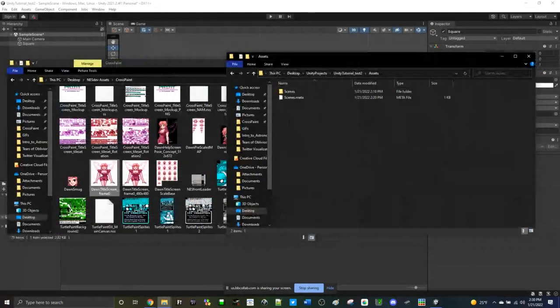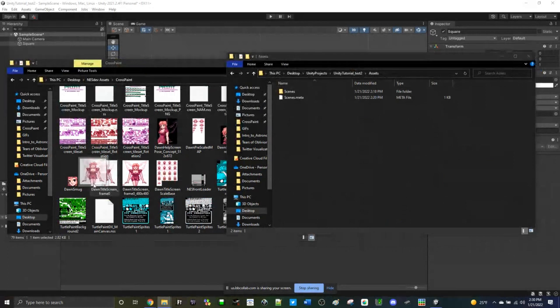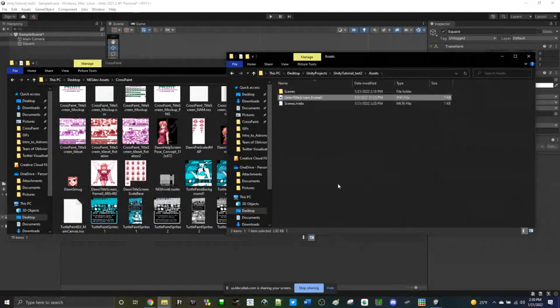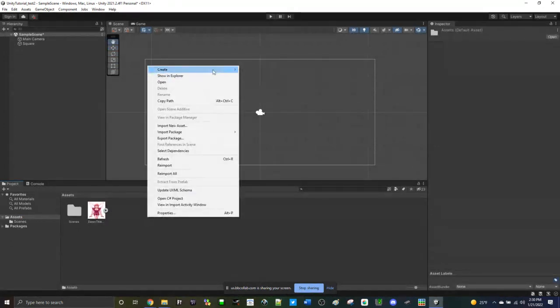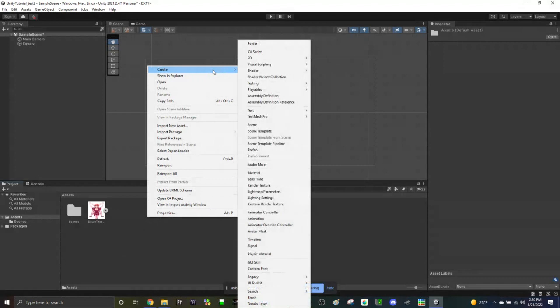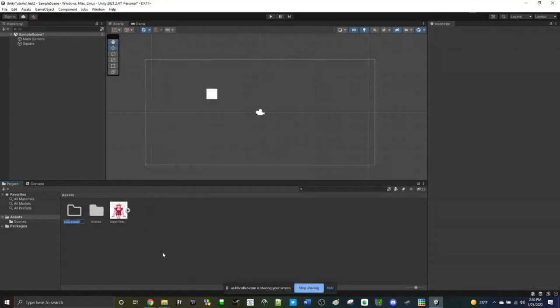This is for one of my other projects, but if I just drag this in here, then that image will pop up here once it's reloaded. And you can also go ahead and create folders and such. You can also drag your images just directly into Unity right there.